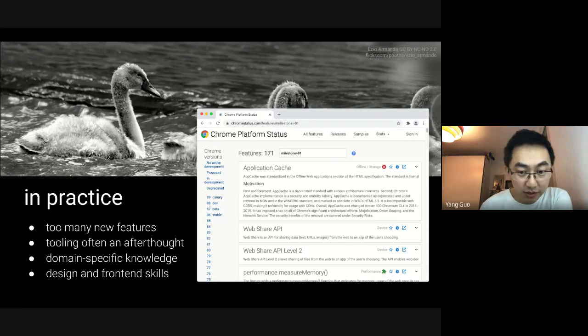Also, implementing these features usually requires a mix of domain-specific knowledge and design and front-end skills, which is, I think, to some degree rare on the Chrome team, because those are two, well, different things on the spectrum of programming skills.